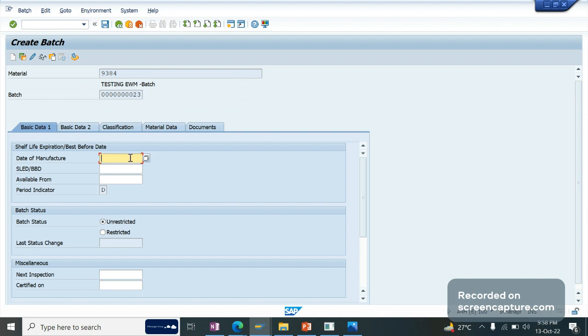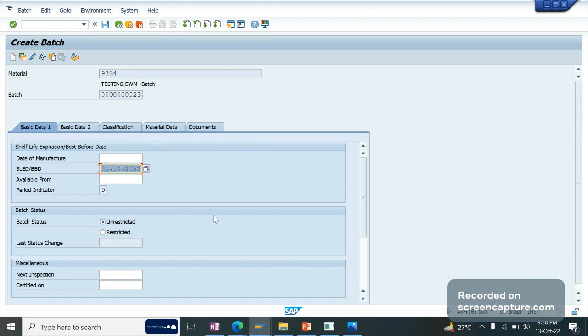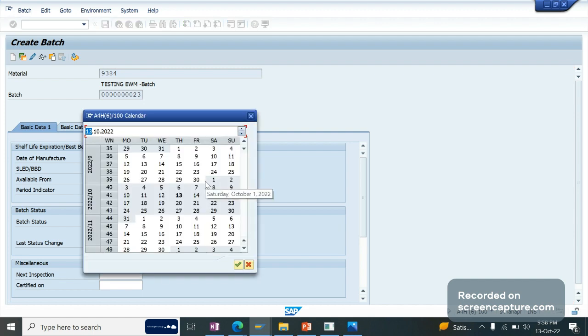So here you can provide the date of manufacturing. Okay. And this is your SLED. So on this date, the product will get expired. So for example, on 30th or 31st of October, this product will get expired. Correct. And suppose this product is manufactured today.